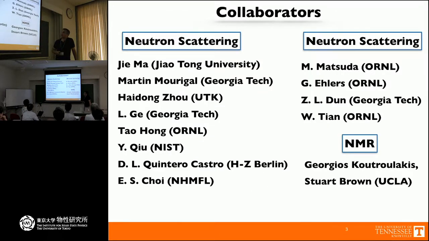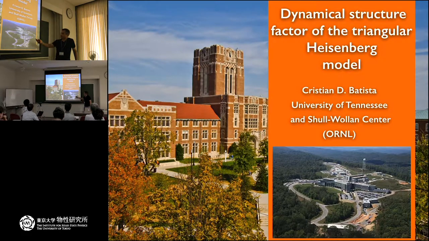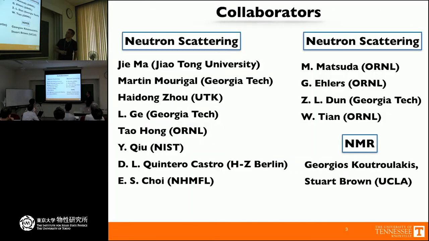And then there is a long list of experimentalists, many of them working in the neutron scattering facility. I should have said that I work in both places. This is the University of Tennessee. This is Oak Ridge National Laboratory, and right in this building is where they do the neutron scattering experiments, the spallation neutron source. And there is this little building, which is the interface between the university and the laboratory. That is where we theorists are hiding, trying to explain what is happening in this big building. We have a visitor program, so you are more than welcome to visit us, in particular if you have interest in collaborating with experimental efforts from the spallation neutron source.